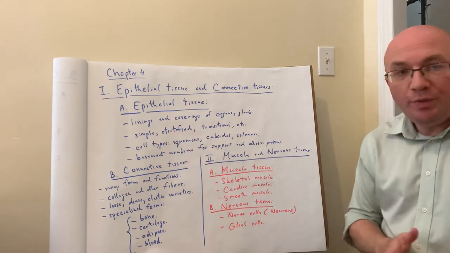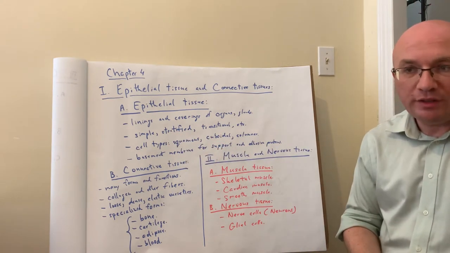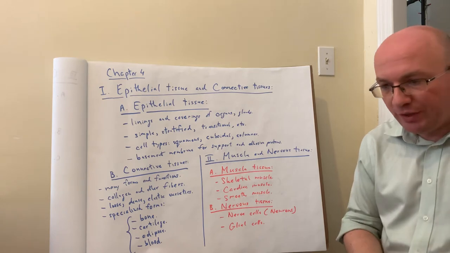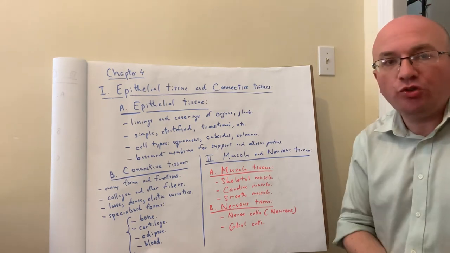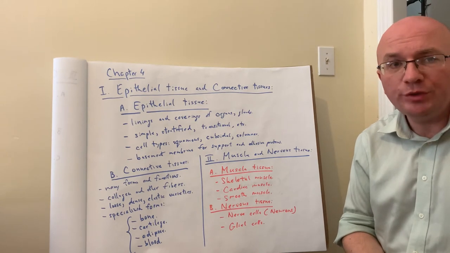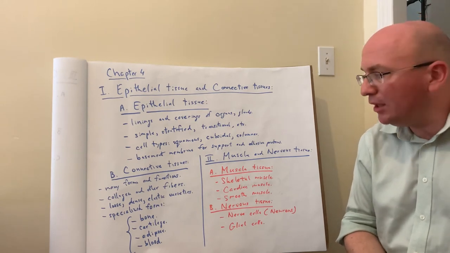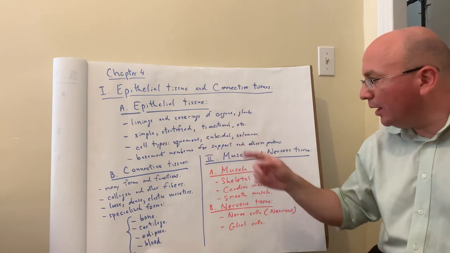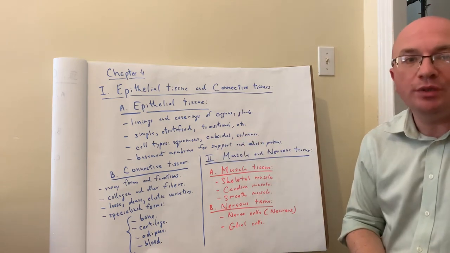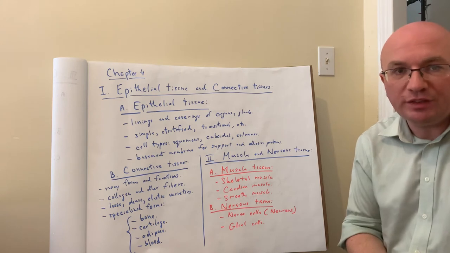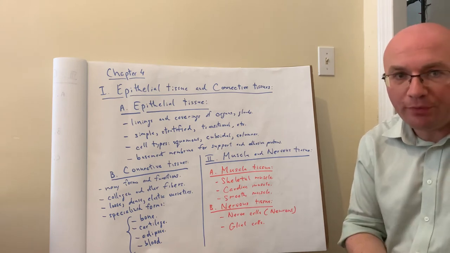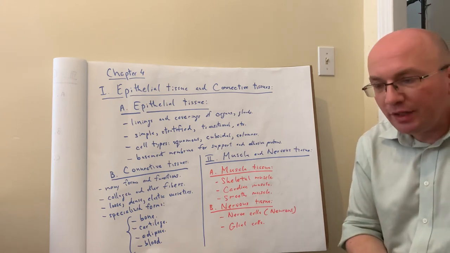Simple cuboidal would be in the kidney. Kidneys are organs that filter blood, removing waste. The best structure there would be pipe-like structures called kidney tubules, which consist of simple cuboidal epithelium. Simple columnar is another example, with tall cells one layer thick, located in the digestive system where food is absorbed, like the stomach, intestines, and other parts of the digestive tract.